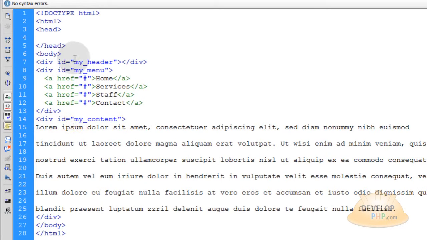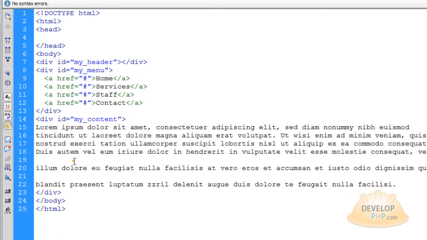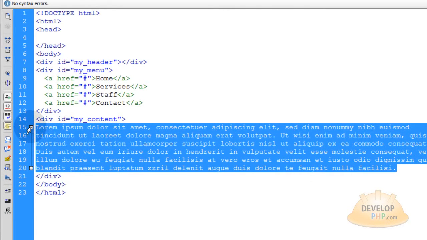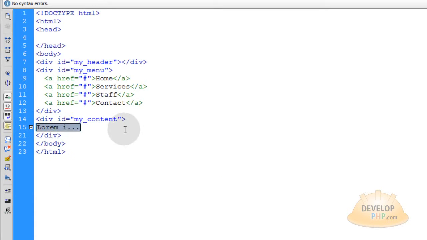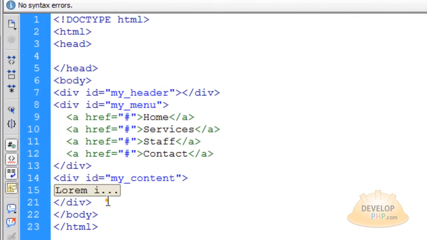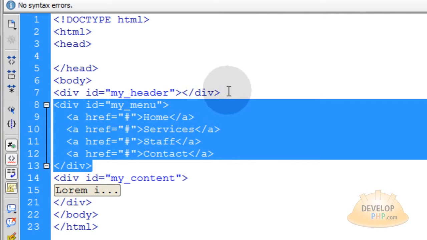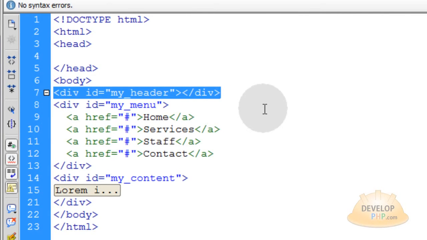So each div has an ID, and in my content you can see I just have some lorem ipsum there, which is just gobbledygook and dummy placeholder text, which I will collapse. Alright, so there's my divs. Div my content, div my menu, and on the very top is div my header.